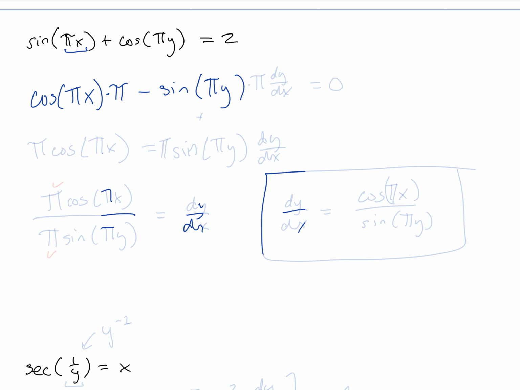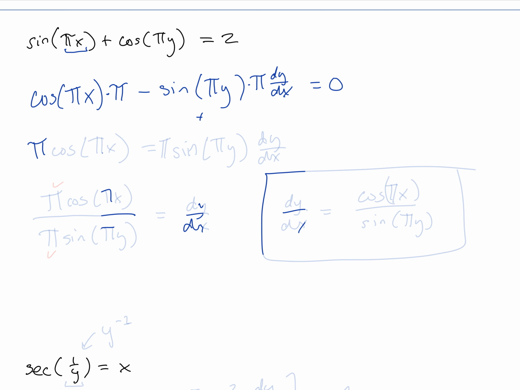And leave the inside alone. Again, the chain rule. Multiply by the derivative of the inside. So that's the constant times dy dx, which is not simply 1, it is dy dx, and that's all equal to 0. So now we can, again, solve for dy dx. I'm going to add this term over to the other side to get the dy dx by itself.